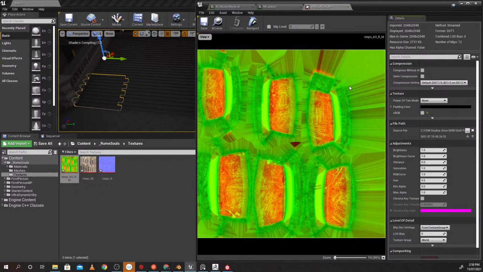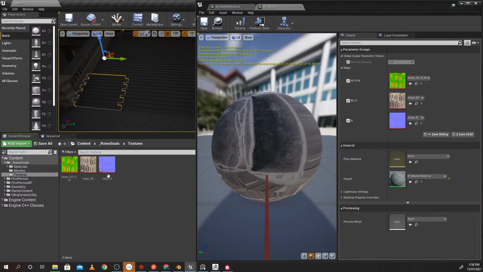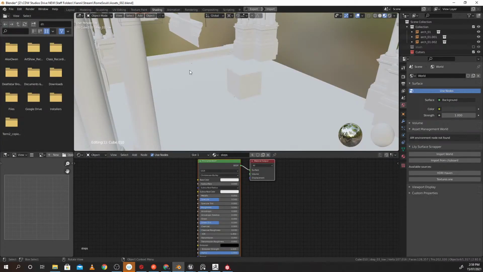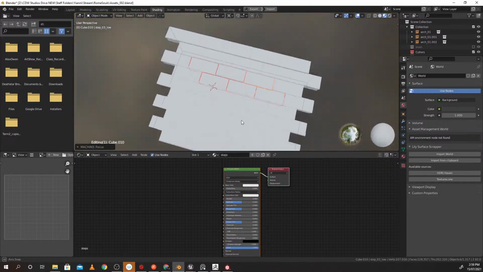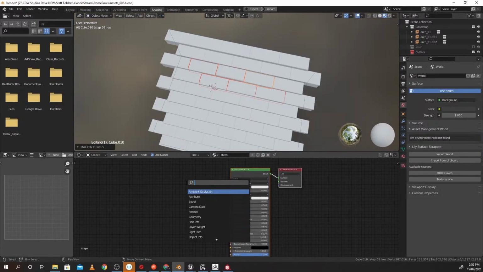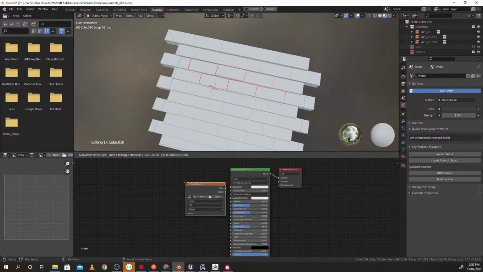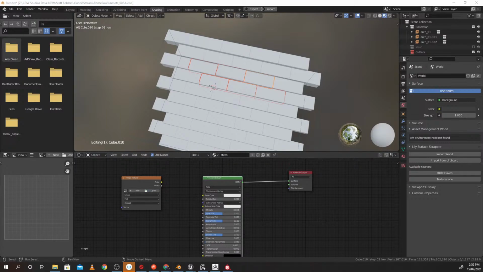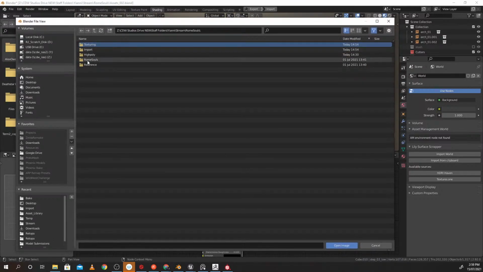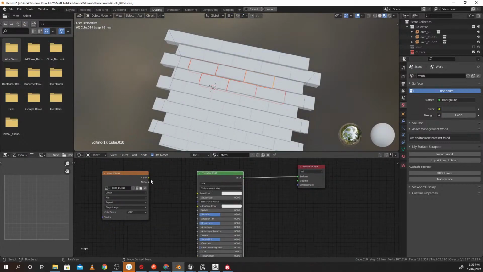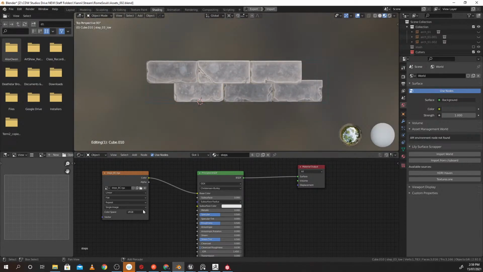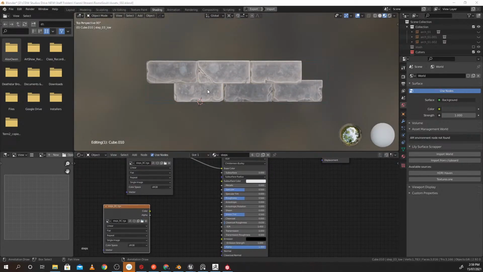The only thing is I'm going to turn that off. I just need to get back to Blender. And I'll quickly set that up inside Blender too, so I can actually see how my textures look inside Blender, just to give me a bit more visual feedback. So over here, and just link up that texture. So let's see that up here. And I'll get a normal map on now as well.